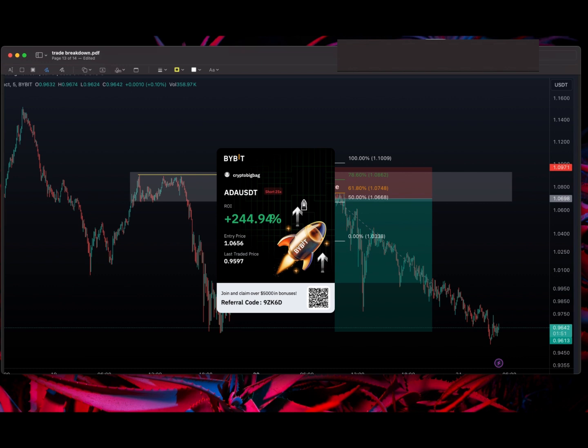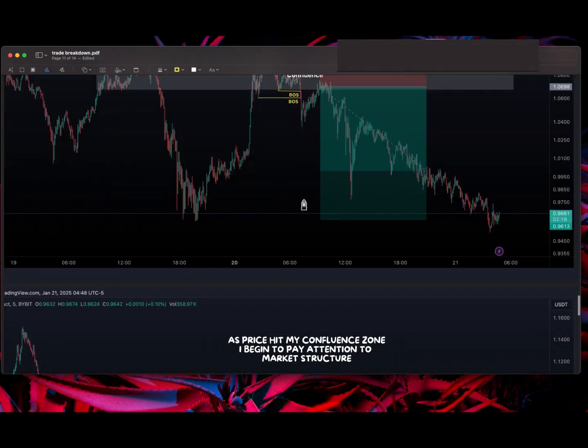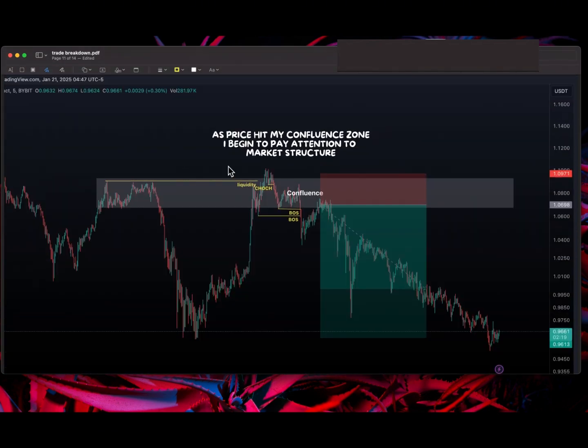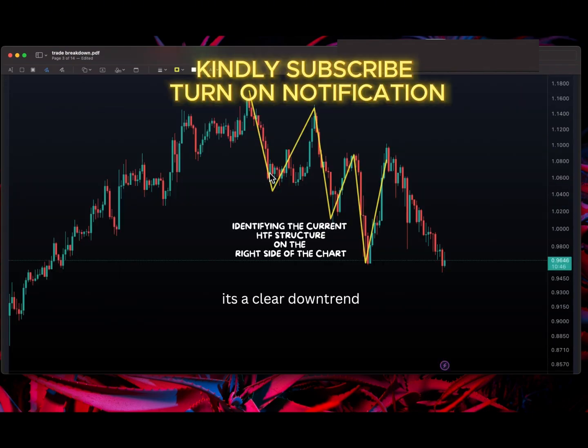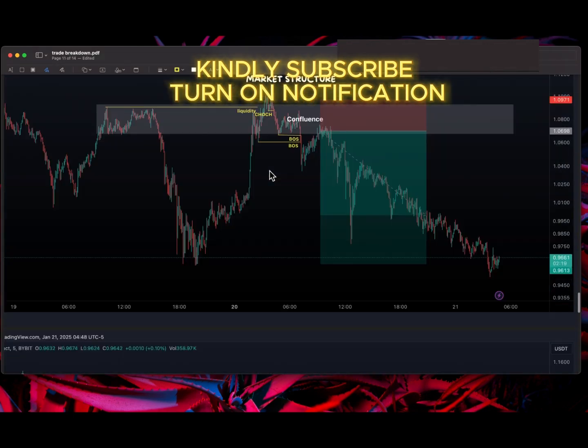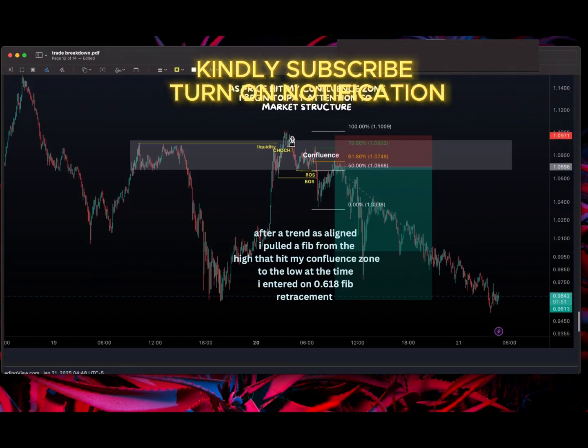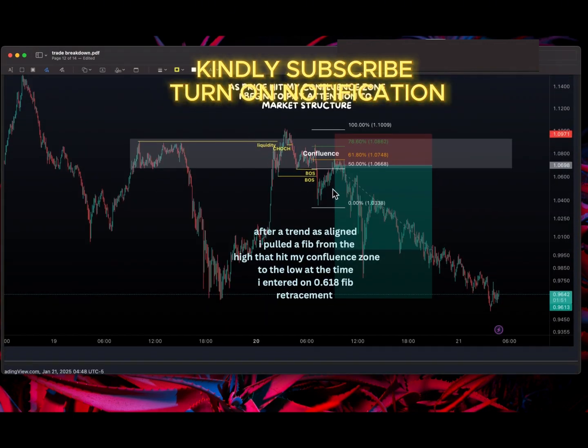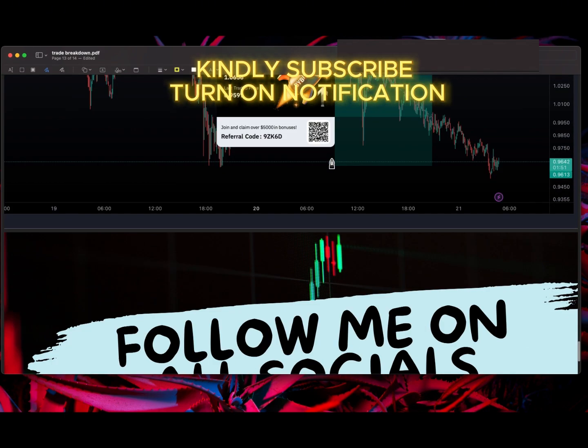I do not trade any of these levels alone. I look for confluence. I mark up all of my levels and I look for where all of my levels are lining up, or almost lining up, together to give me a confluence zone. Also identifying the higher time frame structure, waiting for the lower time frame to line up with the higher time frame trend in order for me to get into a trade, using the appropriate size and managing my risk accordingly.